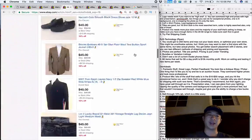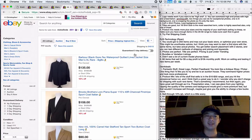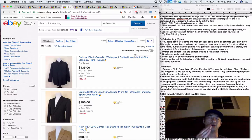A lot of coats and jackets, I love it. I think that you should do your best to pick a variety of different items, because for me suits is very scary. I like to have suits, jackets, blazers, windbreakers, winter coats to mix it up because they just traditionally do not sell fast. So I just try to get the variety in there. The bread and butter items between 10 and 30 bucks are really going to keep your cash flow going.